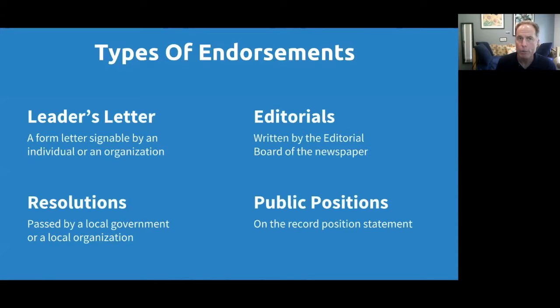The state of California actually passed a resolution, AJR 43, about 2 years ago, which is very similar. We use it as a basis for our municipal resolutions. There are editorials, which we just talked about, and there are public positions. We have some volunteer administrators who capture public positions. For example, some of the oil companies have public statements on their website about their position on climate solutions, and we capture those into our tracker as well.